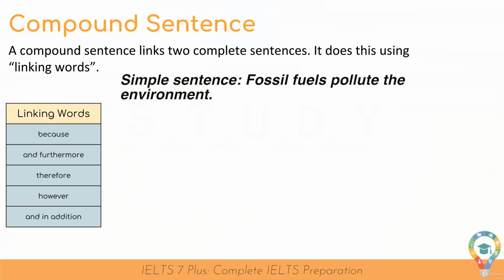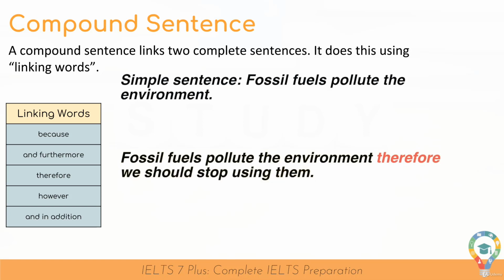A simple sentence is one whole idea, and it contains a noun and a verb. They can be useful in our essay, but it's good to show a range of complex sentence structures. Here's the simple sentence extended with a linking word to create a compound sentence. Fossil fuels pollute the environment, therefore we should stop using them.